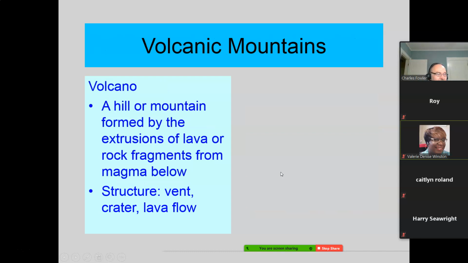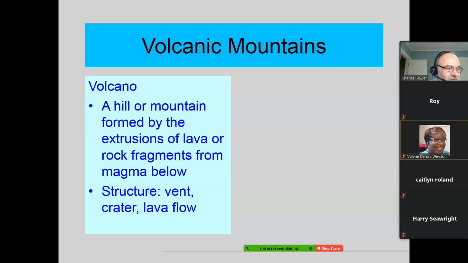Okay. Now we go to the third type, and these are volcanic mountains. By the way, I wish they had the slide in the slideshow that's in the book. This is an aerial picture of the Appalachian Mountains, and those are largely folded mountains. There's probably some faulting going on there too, but largely folded. If you have your book, that figure is on page 1913, or if you have the big book, page 493.